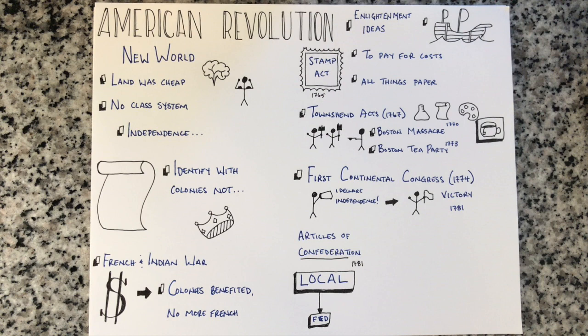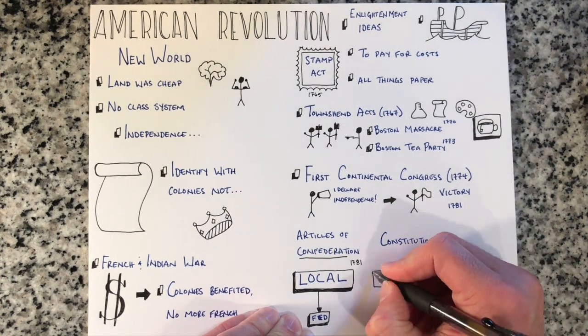However, leaders started to notice that there were a lot of weaknesses, including the federal government not being able to tax. That led them going back to the drawing board. In 1787, delegates met at the Constitutional Convention to revise the Articles of Confederation. Instead, they wrote the Constitution. The Constitution sets the United States up into a federal system of government where certain powers are given to the local or state governments and certain powers are given to the federal government.